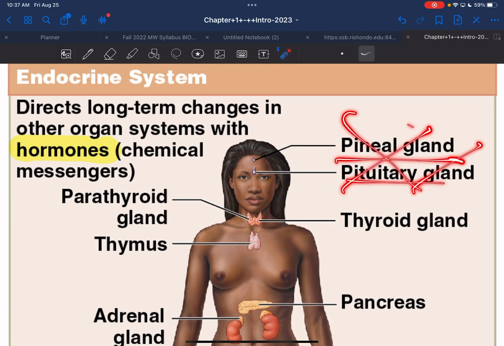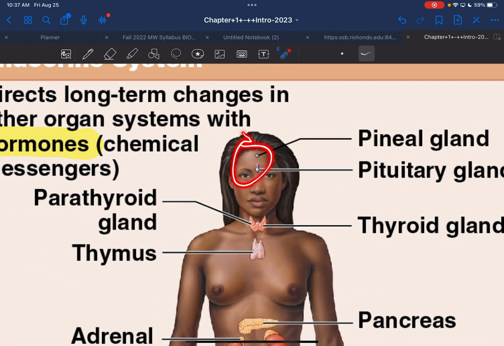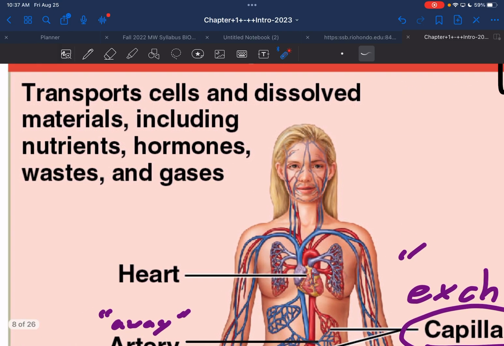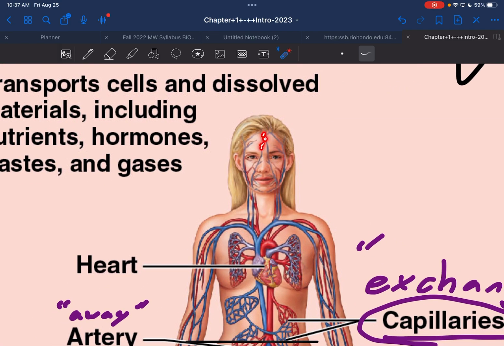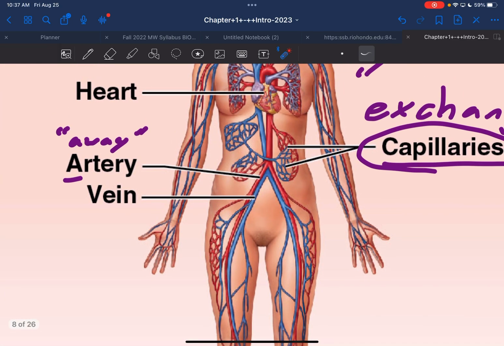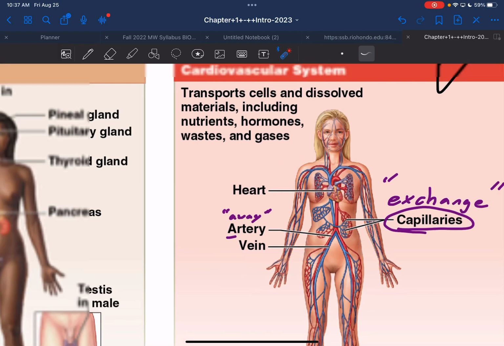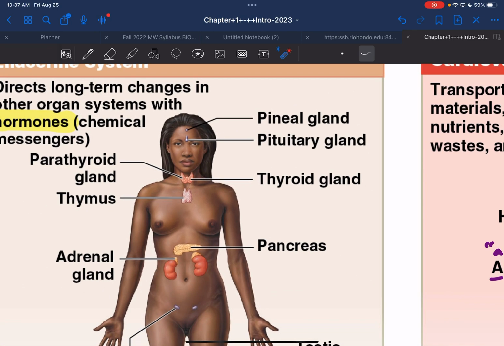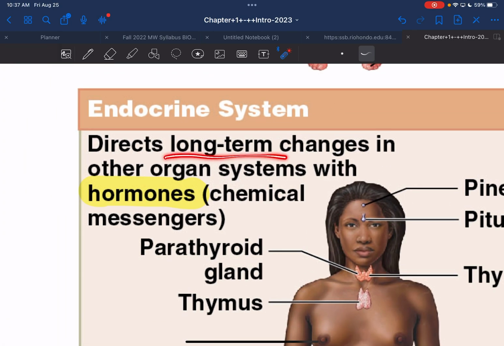You don't have to know these for our first exam, but just know that they're part of the endocrine system. And so they communicate, and how? Through our cardiovascular system. They'll place these hormones in the blood vessels, and then the heart will pump and eventually lead those hormones to the reproductive organs. And so you can see that they function much more slowly. They have to detect the fact that they need to be released. They go into your blood vessels, and then sometimes they could take up to weeks to take effect. And so that's why we have here long-term changes.